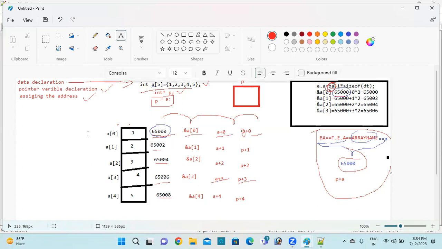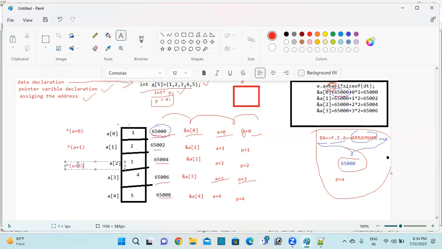Coming to the left side, what is A plus 0? 65000. If you keep a pointer here, this is the value. A plus 1 means the address; pointer A plus 1 means the value at that address.